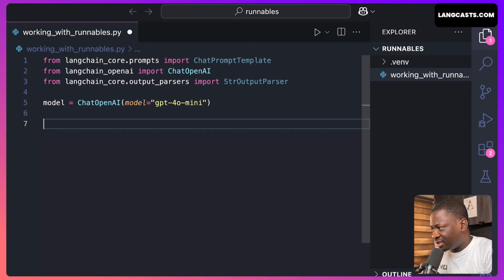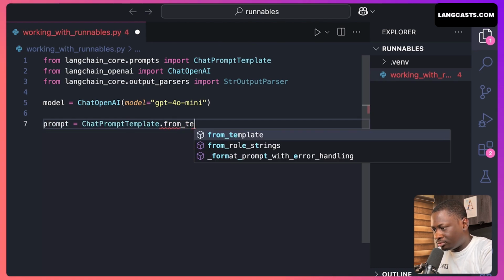Let's get started. First, we're going to build our prompt. I'm going to say prompt equals ChatPromptTemplate.from_template.